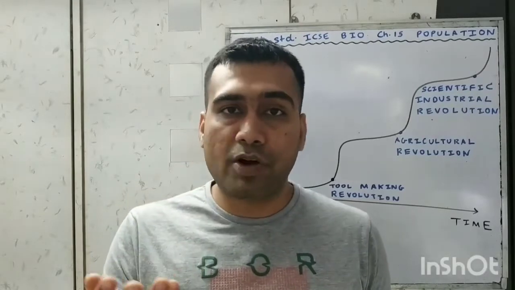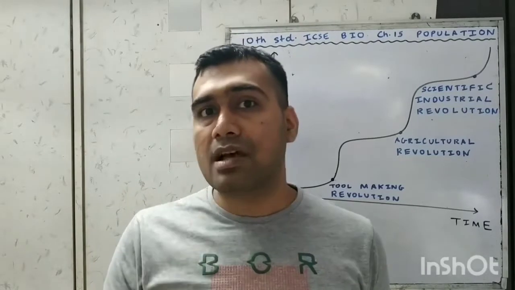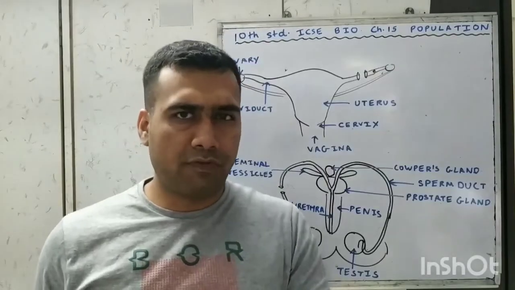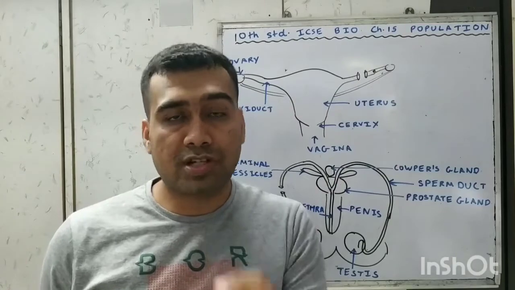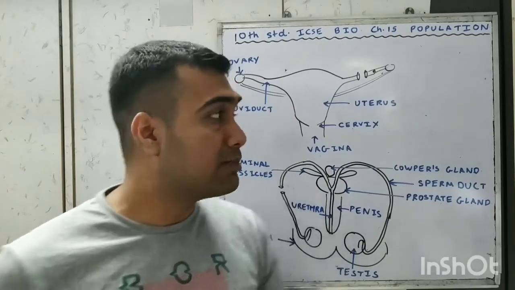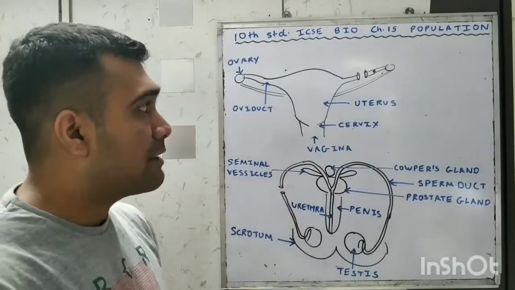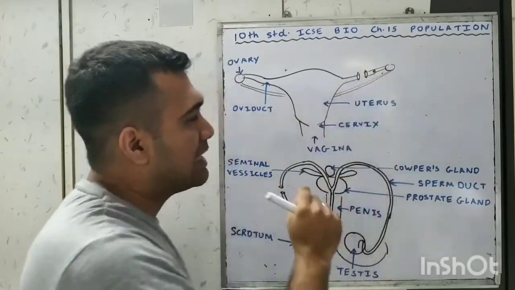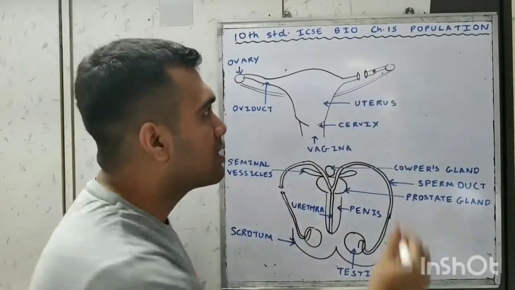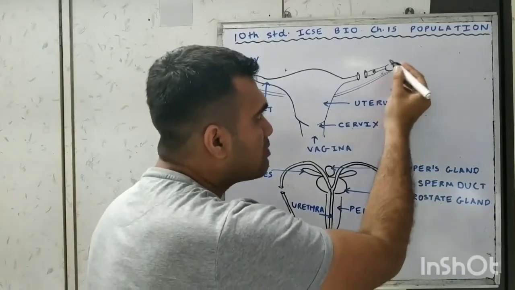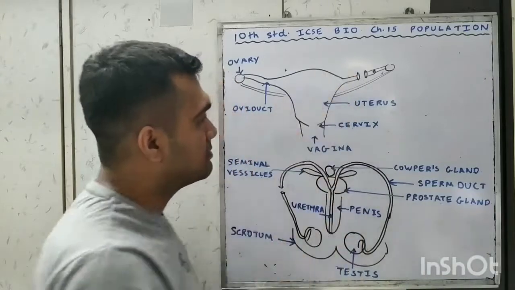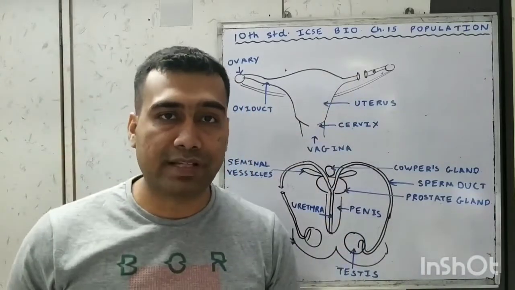So pregnancy is avoided. Now, none of these methods are 100% effective. A sure shot way of avoiding pregnancy is through surgical methods. For example, in tubectomy, in females, the fallopian tube or the oviduct is cut and ligated, that is tied up. This way, the ovum released by the ovary cannot be fertilized by the sperms inside. This way, pregnancy is avoided.